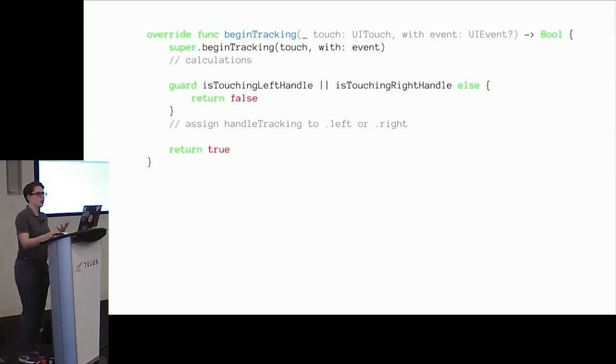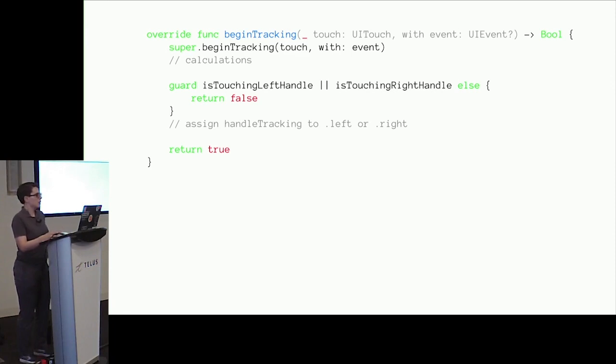In order to tell you about how wonderful it is to use gestures in SwiftUI, I need to explain to you how terrible it is to do complex sequence gestures in UIKit. If you subclass a UIControl class, you can override beginTracking, continueTracking, and endTracking to handle touch events.